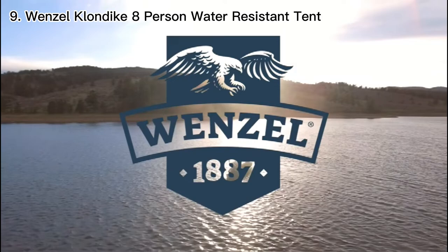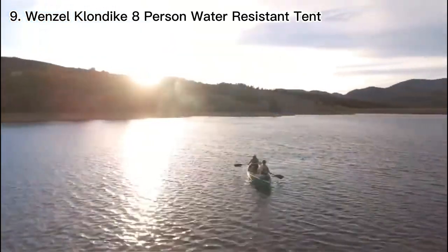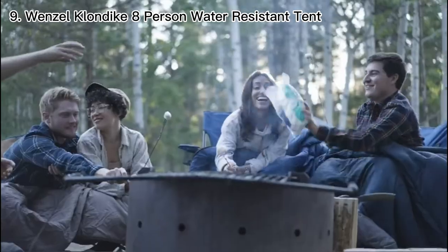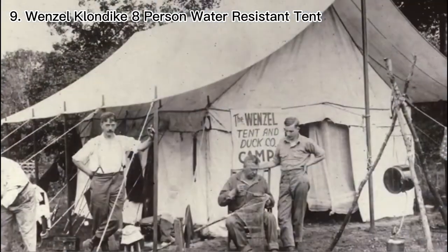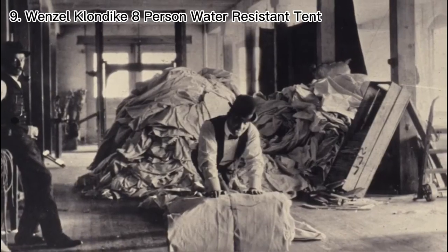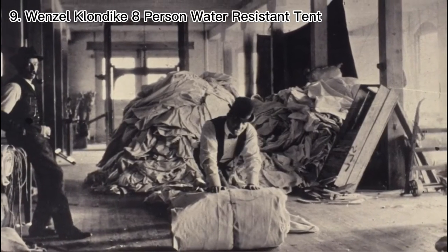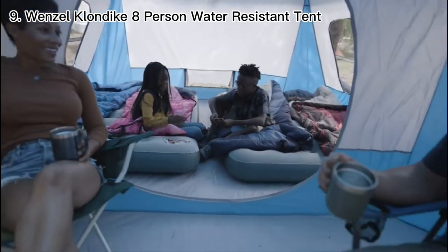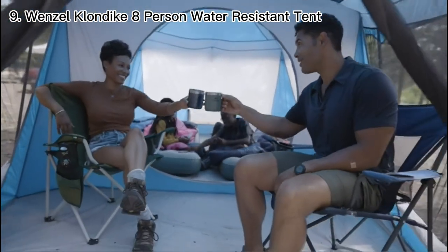The outdoors should be for everyone, and Wenzel strives to make it that way. Wenzel focuses on creating products that are straightforward and affordable. Founded in 1887, Wenzel has used their deep American roots to design products that are comfortable yet classic. Bring the comforts of home on the road with you in the Wenzel Klondike 8-person tent.